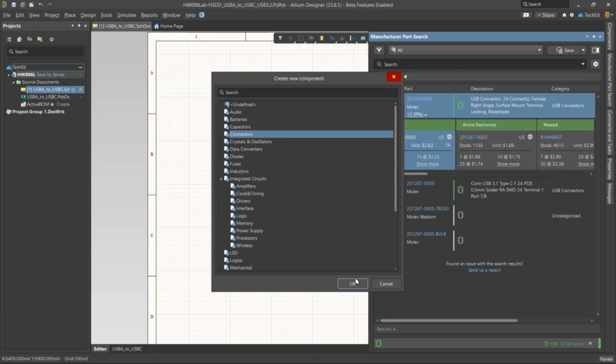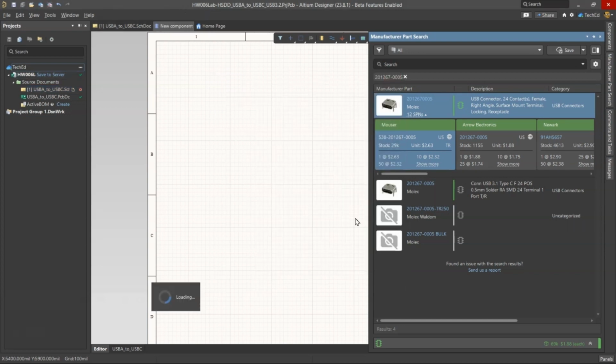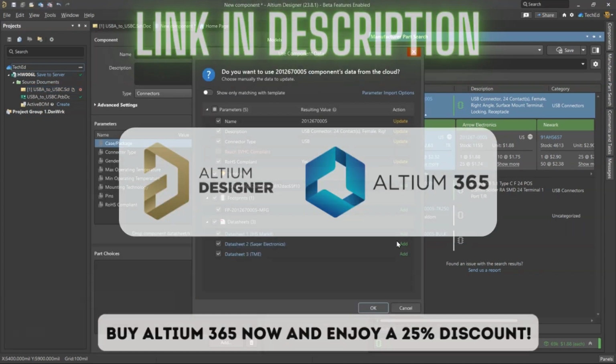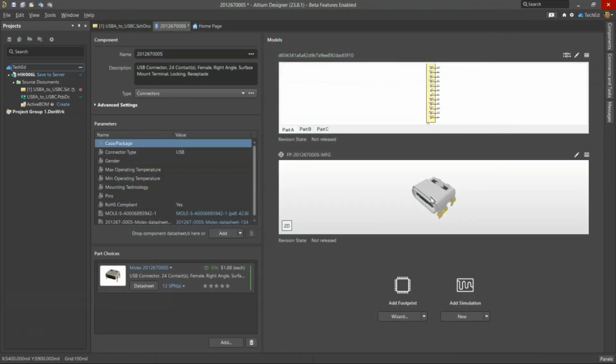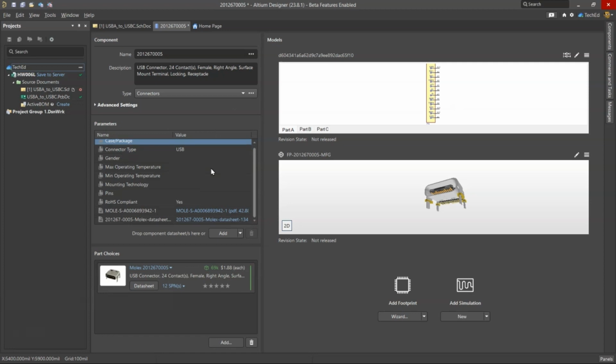So then you have connectors, click OK to add it to the connector library. There's not much to update or change here, so we're going to go with OK. It even has the 3D model in here. If I right mouse button that, it moves it. If I hold down the shift key and right mouse button, it rotates it. This looks good for the most part.